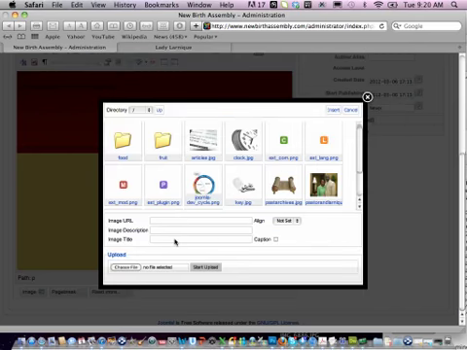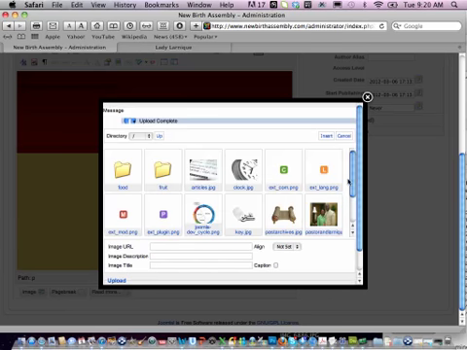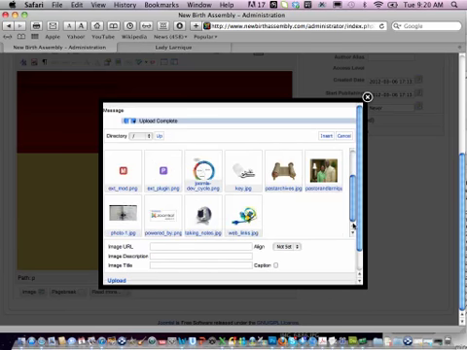I'm just on my hard drive right now, and I'm just going to upload it. And let's see what photo this is. I have no idea. I'm just doing it for example purposes. So here it is right here. Here's a photo. And when I hit upload, it's right here in my library now. So all I have to do is click on it. And I can either left align it or right align it according to the text, or center it. But I'm just going to hit insert.